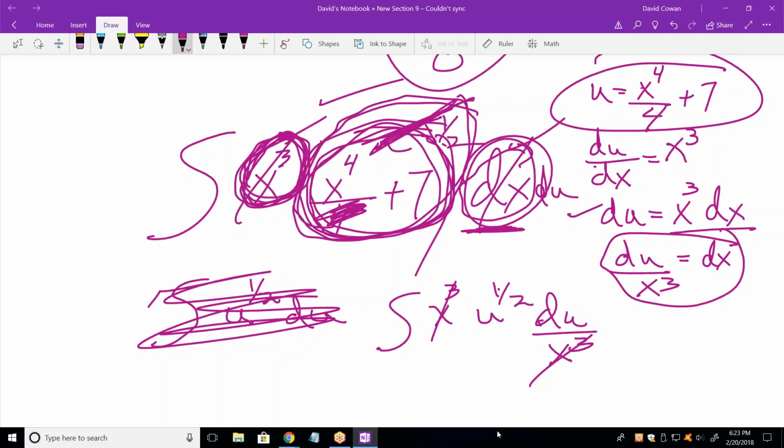In other words, if I need that to say 4x to the third, I'll put a 4 there and a 1/4 there. Now I haven't changed it, and now there's my 4x to the third, and that's going to be the derivative of the inside. So it'll be completely taken care of. But that is the secret, is to get rid of your x's as you try to turn it into an integral in u.